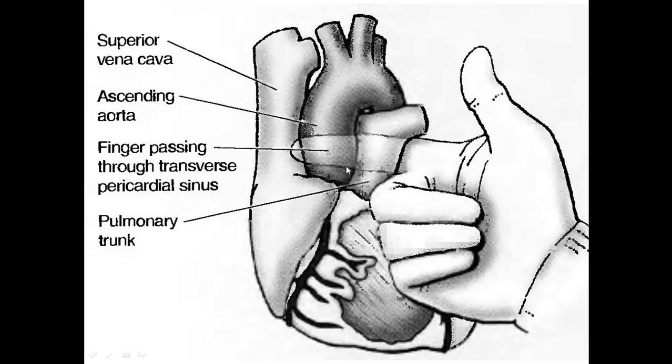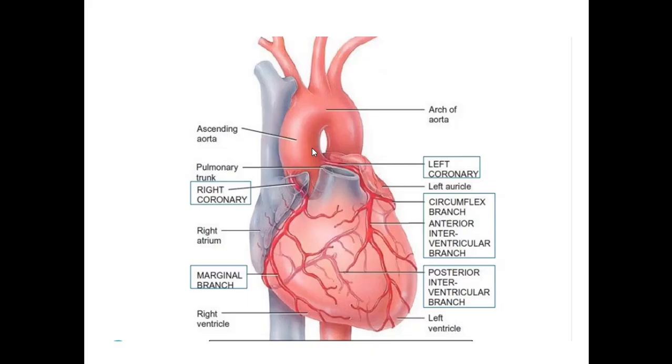Now this picture shows a very important surgical association. We have something called the transverse sinus, in the superior mediastinum, to be more precise. Now this transverse sinus is situated as this finger is in the transverse sinus, so it's anterior to the superior vena cava and posterior to those two major vessels, the aorta and the pulmonary trunk. Now why is this important? Because when you're doing any surgeries in the aorta or in the pulmonary trunk and you want to ligate the artery, this is where you're going to position your finger in order to take good control of the aorta. Okay.